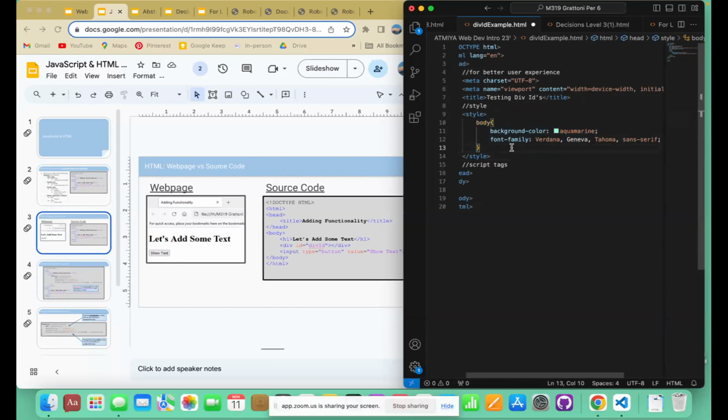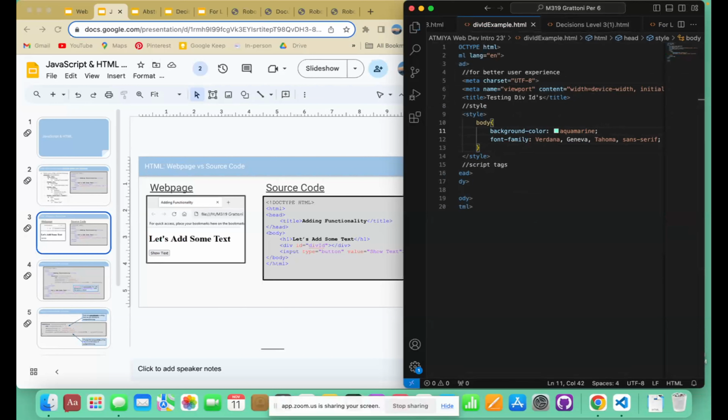Since I wasn't here in last class, I was watching the video, and when I tried to get the background color to work, it wasn't working. It might be because you were opening a wrong file if you made multiple files, or maybe you just didn't click Command S or Control S, so you didn't save the code. You want to make sure that you're always saving the code. When there's a white dot right here, that means that you didn't save your code.